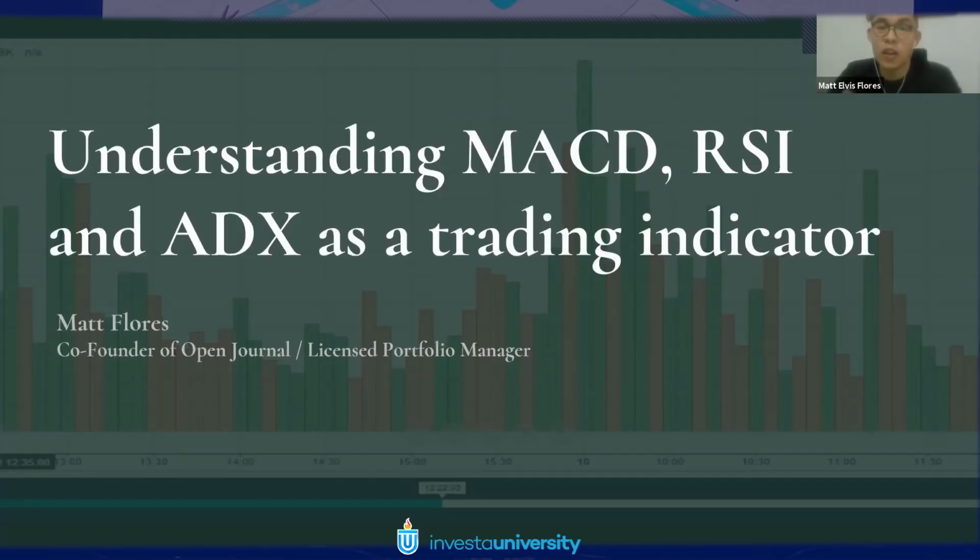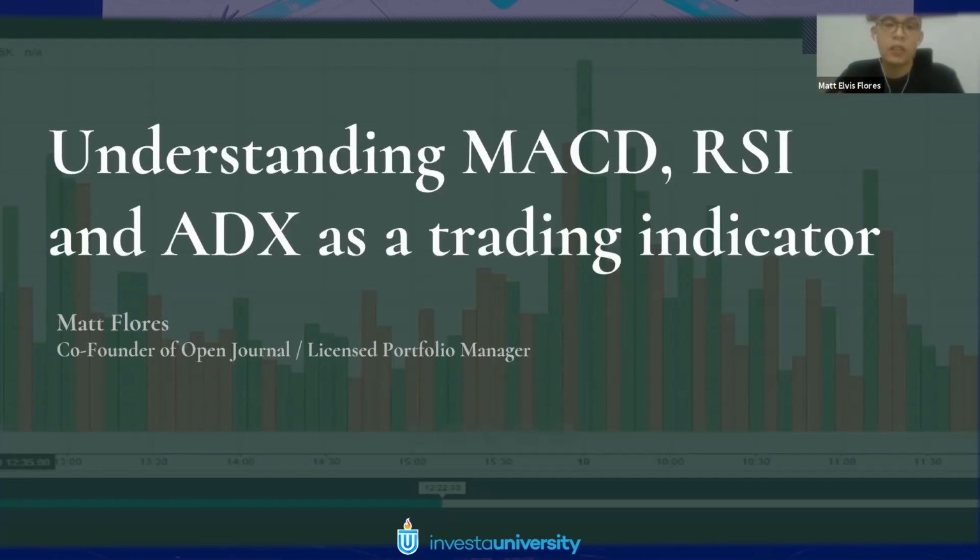So what we're gonna discuss for tonight, it's more of mga indicators na usually tinatanong ng mga bago sa stock market. Siyempre, when it comes to indicators, ano ba talaga yung magiging purpose niya, 'di ba? Kasi as newbies or as a beginner, we tend to rely mostly dun sa buying and selling signal natin, sa mga basic indicators natin. So for tonight's topic or for today's topic, 'di ba?